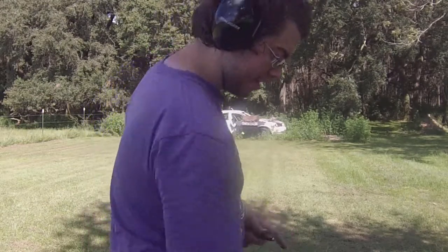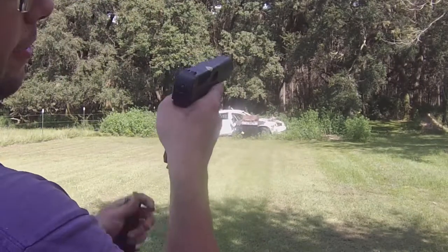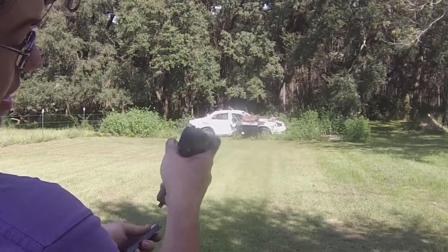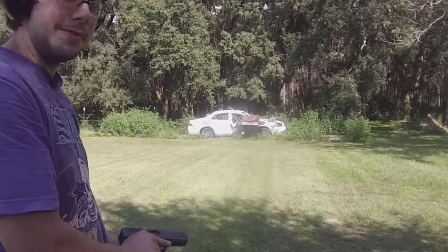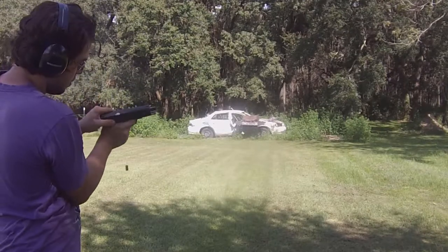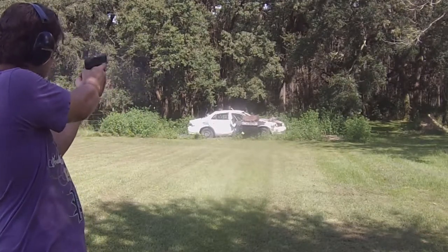Now, the sights on this thing, I'm trying to talk as much about the gun as I can. The sights on this thing are actually really good for what the gun is. They're fixed sights, fixed onto the slide. They're a part of the slide. But the sight picture is really good with them. I have no problems aiming down the sights with this thing. That one was a failure to extract. Nice.